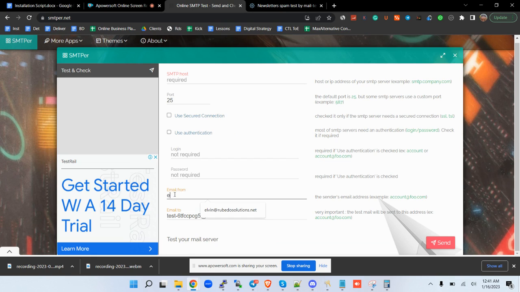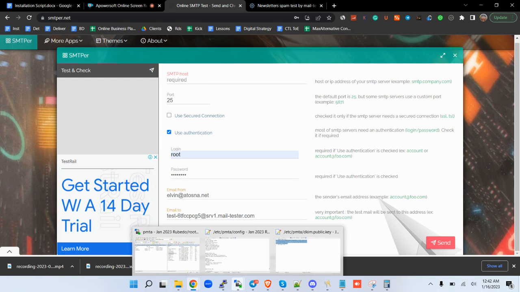Then I'm going to pick any address that is associated with the domain we have used to configure. It should comfortably send. It can be used as a sender domain. So in my case, I'm going to use the sender I've used to configure. So I'm going to put in the password of the SMTP server. And where do you get the password of the SMTP server?